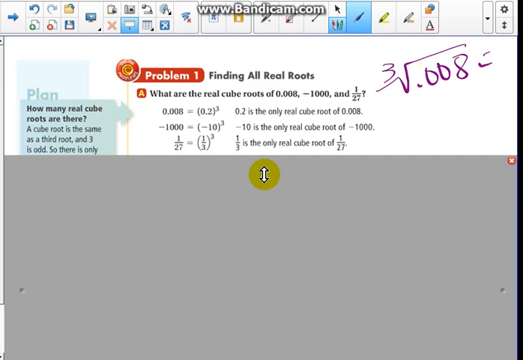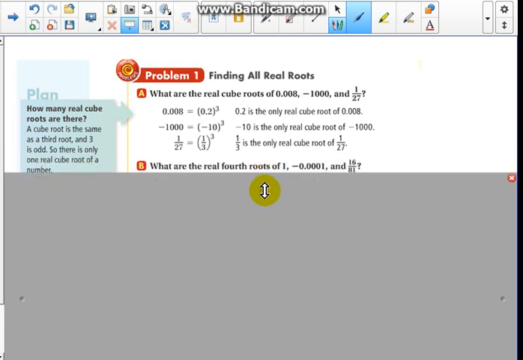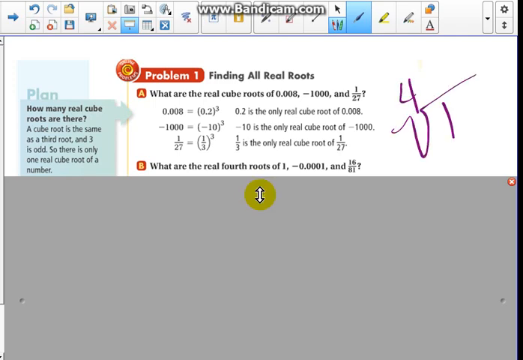And 1/3 is our only real cube root of 1/27, because 1/3 times 1/3 times 1/3 equals 1/27. So that's when we just have one answer, when our index is odd. Now what happens when they're asking for it to be even? We're going to have 2 answers or no answer. So what's the real 4th root of 1? The real 4th root of 1 is going to be positive or negative 1. So we have 2 answers, positive and negative 1.